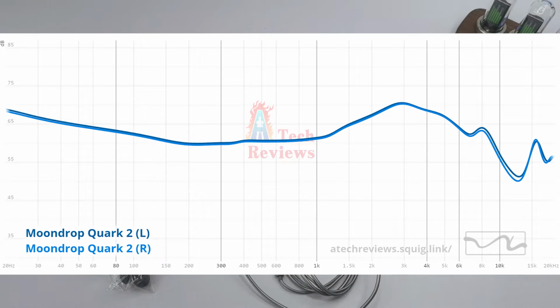Well, we can see a very, very smooth graph. First of all, look at that excellent channel matching there. I started measuring IEMs the moment I received them, before I even listened. And I've noticed when I measure them brand new, I've been getting excellent driver matching and channel matching. But here, for this price, I have to say I was impressed. This is something that's really good.